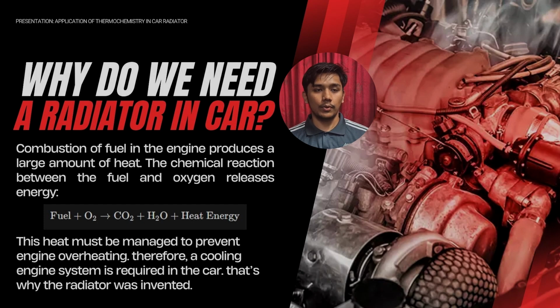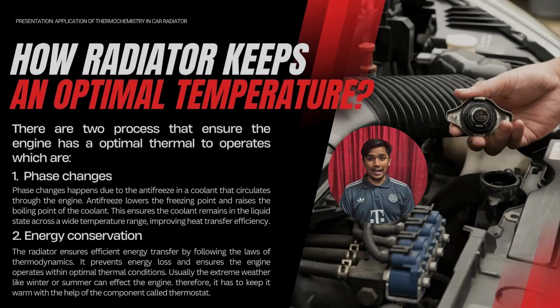Okay, first we will talk about why we need a radiator in a car. The combustion of fuel in the engine produces a large amount of heat. The chemical reaction between the fuel and oxygen releases energy. So this heat must be managed to prevent the engine from overheating. Therefore, an engine cooling system is required in the car. That's why the radiator was invented. Next, how the radiator keeps an optimal temperature in the car.